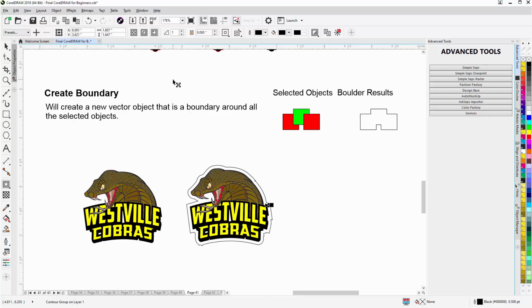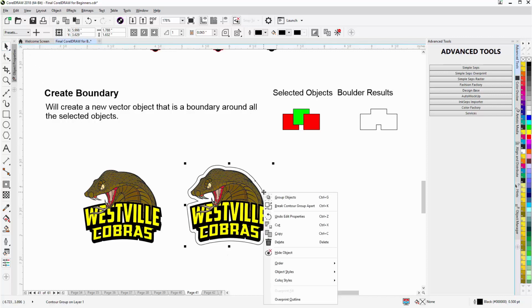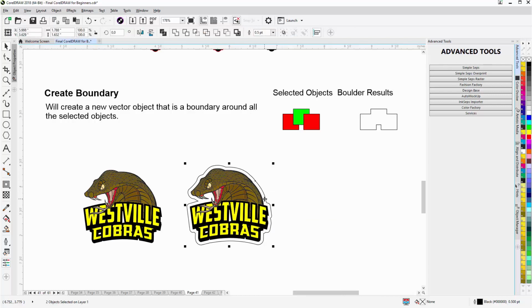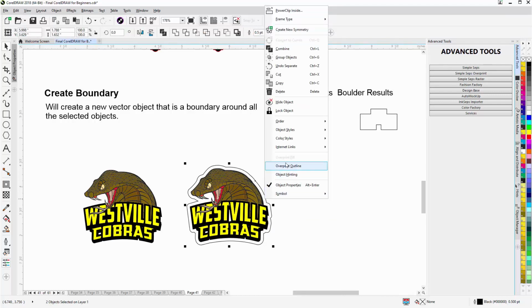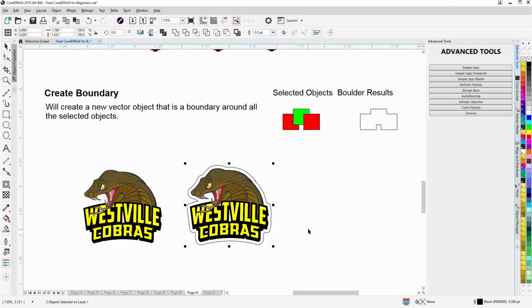I'm going to change my contour from mitered to rounded, and you can see that cleans that up a little bit. We'll get into the contour tool later. I'm going to right click here and select break contour group apart, and then I'll right click and go order to back of page. I'll fill that with white.